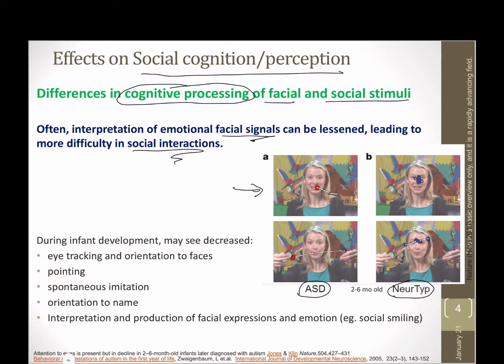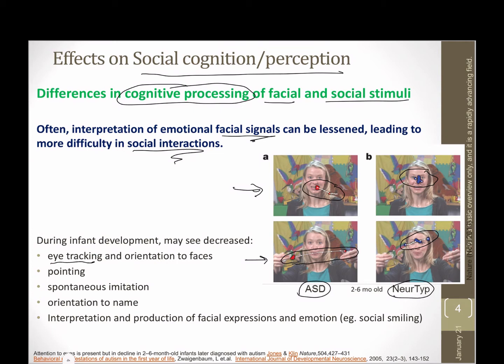Up in the top here, we have a person who's speaking. And in the ASD cohort, they're really primarily focusing on the area that's moving, whereas the neurotypical infants are focusing on the eyes. When hand movements are added in, the ASD infants are focused again on the movement instead of the eyes, where the neurotypical infants are focusing. So if you are a 2-month-old infant and you are focusing on the movement regions and not focusing on the eye and more subtle communication cues, then the brain is not really able to develop those skills of interpretation of facial emotion.